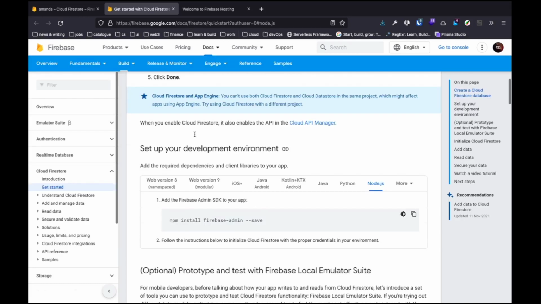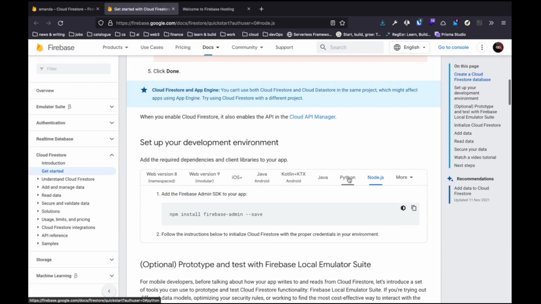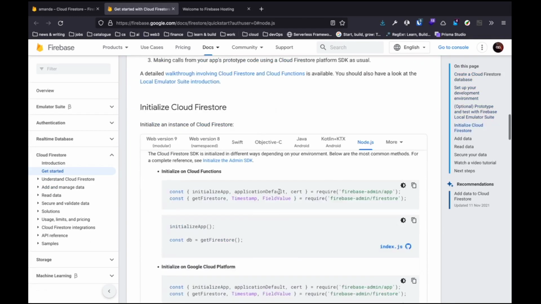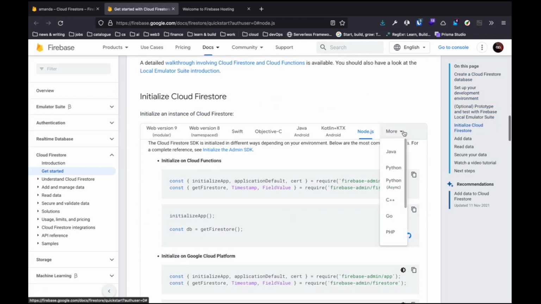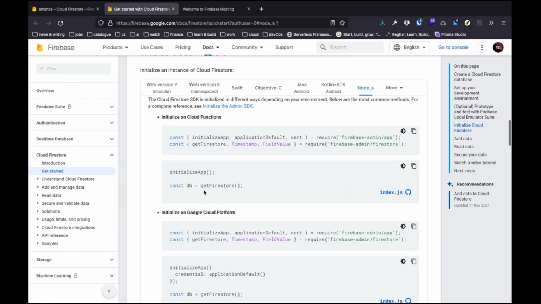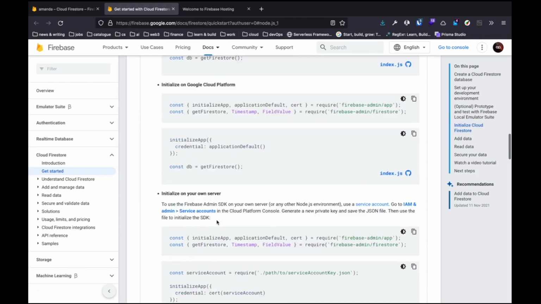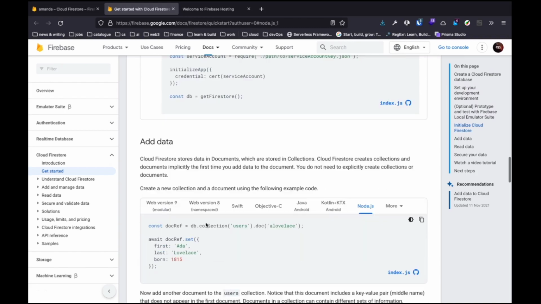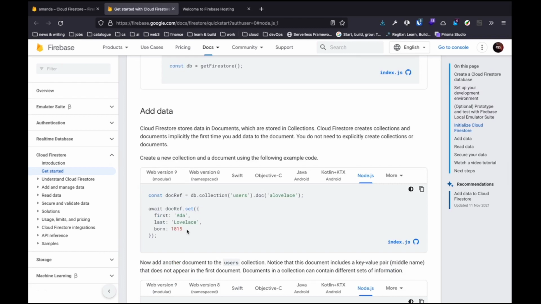But of course, you see from the documentation, all I have to do is select if I want to use this with Python. Click on Python, it gives me the package. I click on Node.js, it gives me the package to install. Step by step, the next thing now is to initialize Cloud Firestore, so I just click on Node. Okay, we have Node selected already. So I copy this set of code and initialize this. You just have to follow the documentation and you would definitely understand how to use it. Trust me, it's quite simple.